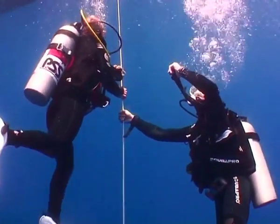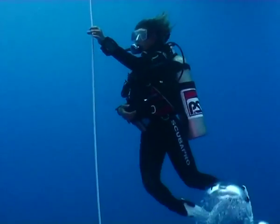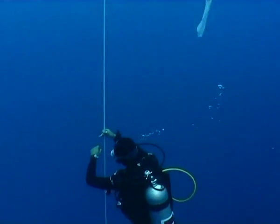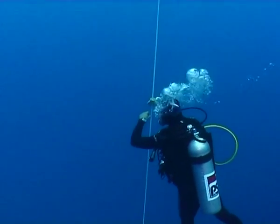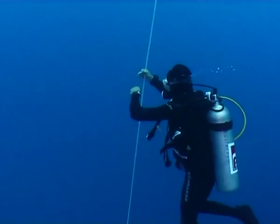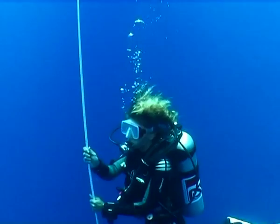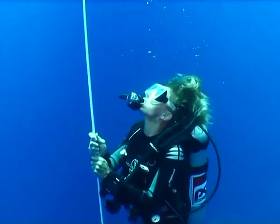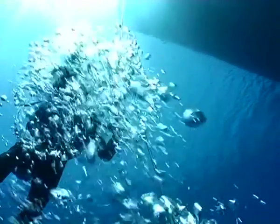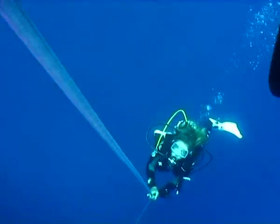Using a shot line is a good way of staying in contact with your buddy on the descent and ascent. If you become separated, it is enough to just look up or down to find where your diving buddy is. The diver in front must wait for the other and only continue when the buddy pair is together again. When descending a shot line in a buddy pair or group, you must always check those following, not those in front. The dive can only begin when the buddies or group are together.